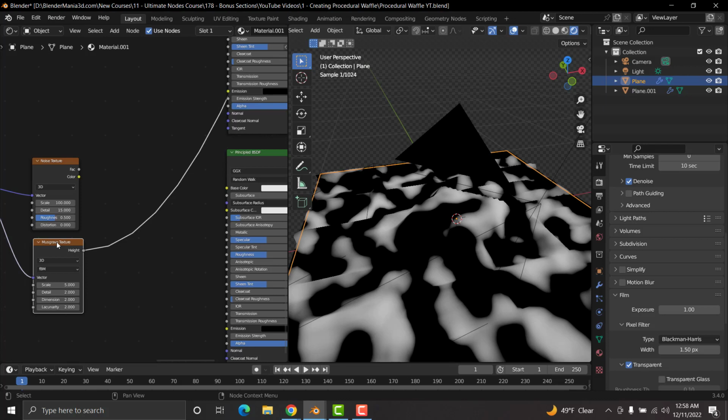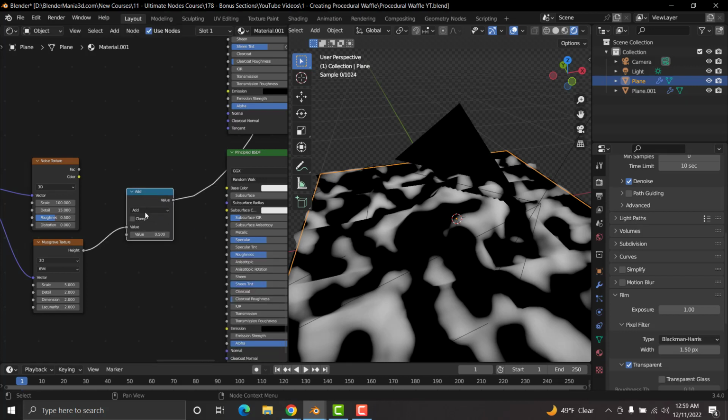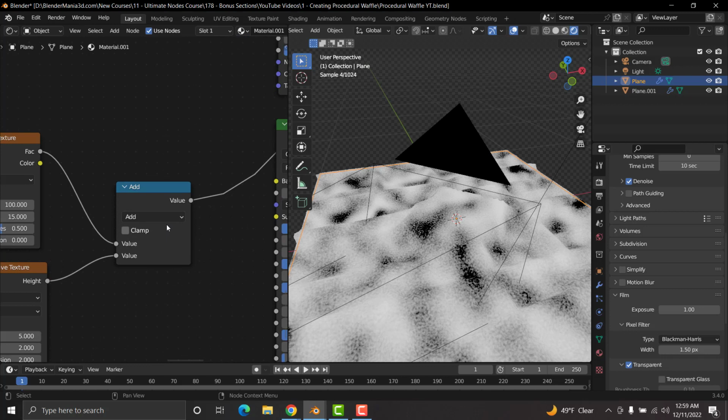So what I want to do is make the noise texture be only on the places of the Musgrave where it's white. So I'm going to hit Shift A, add a math node, and plug the factor of the noise into the top and the Musgrave in the bottom, and Control-Shift left click this if it isn't already.